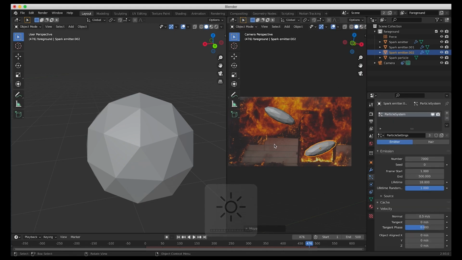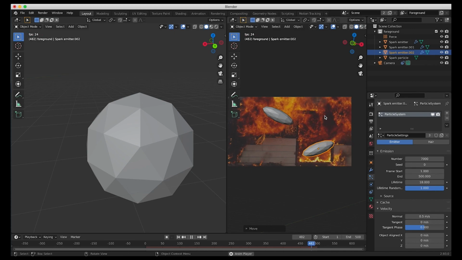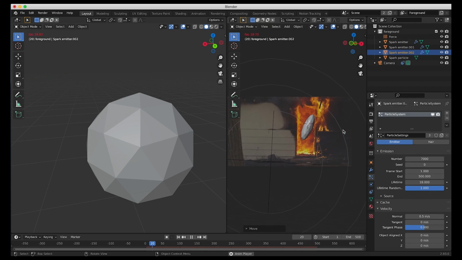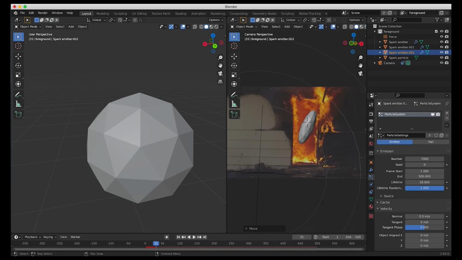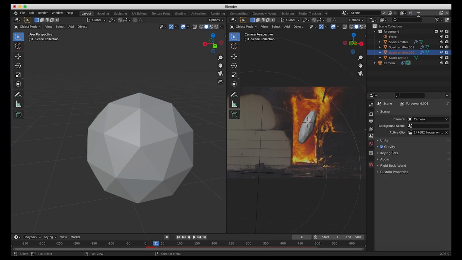If you want to make each of these particle systems different, you can duplicate these particle settings so that whenever you adjust one, it doesn't adjust the other two. But for the sake of this tutorial, I'm going to continue on to the heat displacement portion of this video. But this is the general concept here. I'll get into compositing these in a bit, but let's add a new view layer with our heat distortion particle system. All right, so I'll go to our top right here and I'll add a new view layer, and we'll call this one heat distortion.